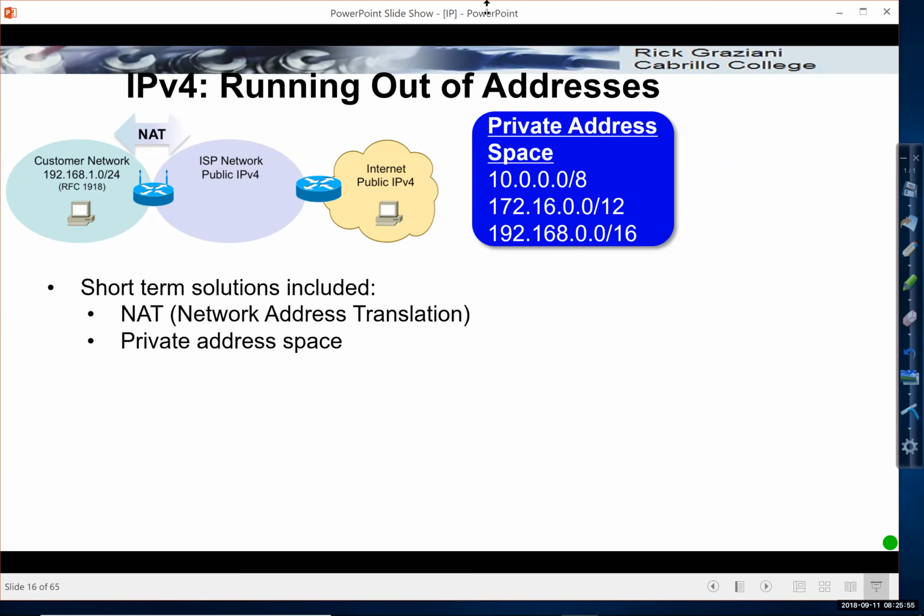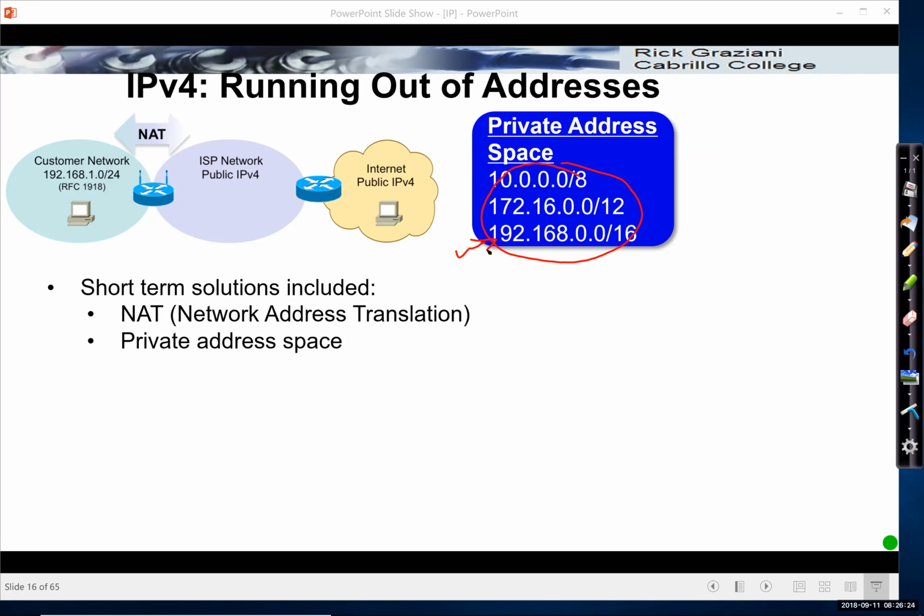There are some problems with NAT and private address space that I won't get into here, but it actually causes problems with peer-to-peer networking and latency and breaks a lot of applications. And it's also a management issue for service providers. But what's important here is, and let me grab my pen here, that we had private address space that anybody could use. You might even recognize some of these addresses.